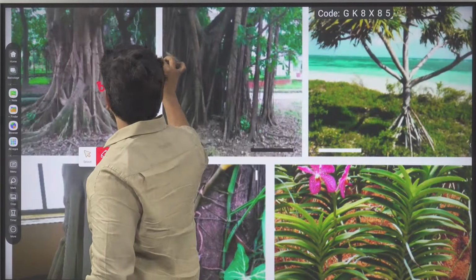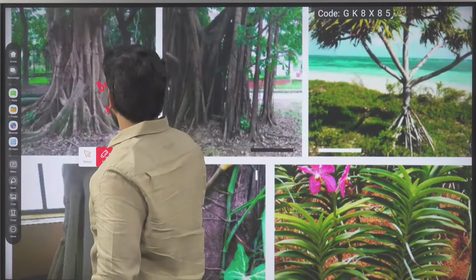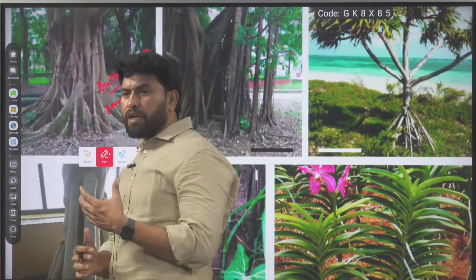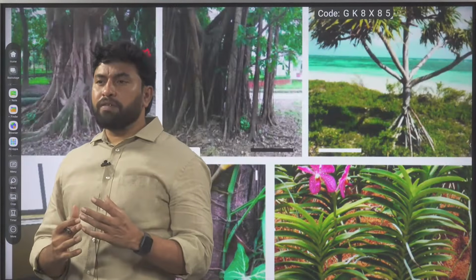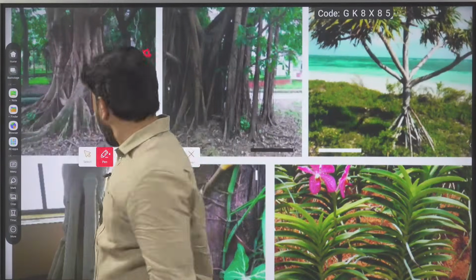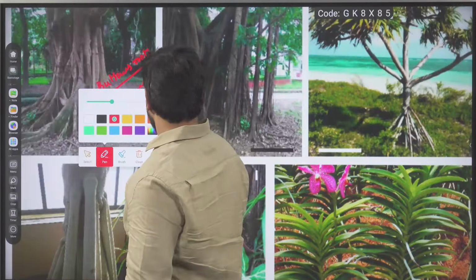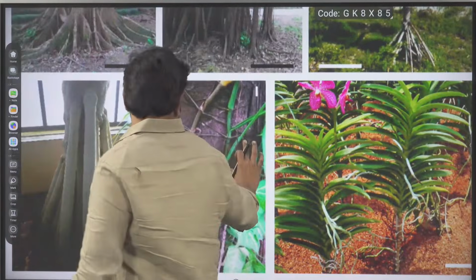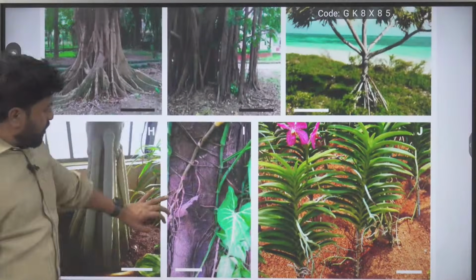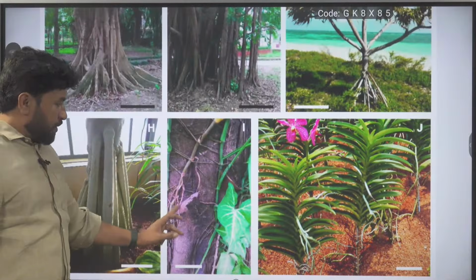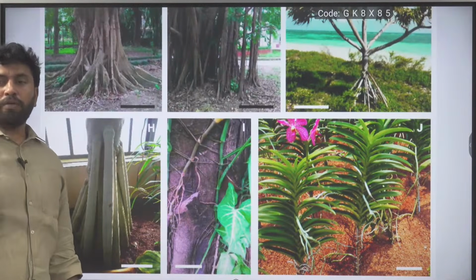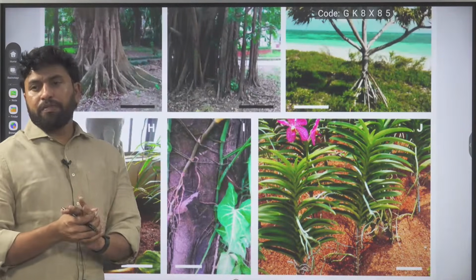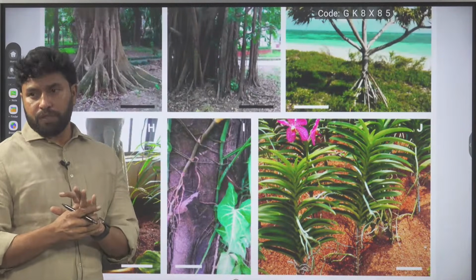Buttress roots. The best example for buttress root, pandanus. There are variety of roots which are providing so many types of mechanical stability to the plant body. Okay? In that case, consider here, this is a plant called epiphyte, the plant which is growing on the top of the other plant. This is called epiphyte. In case of epiphyte, they have some kind of roots.